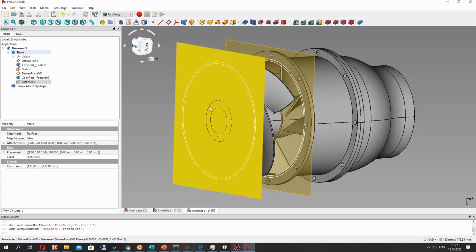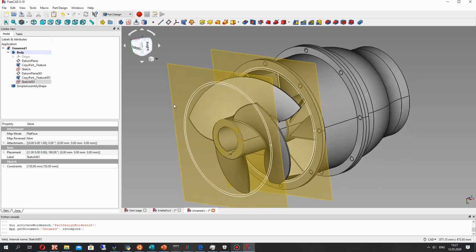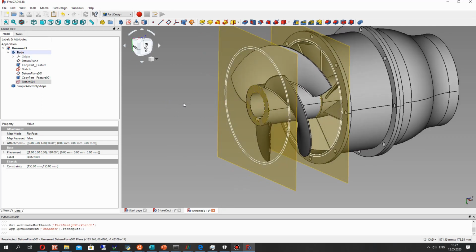Okay, as you can see we will create two sections. It is the chamber for our impeller, and another way.